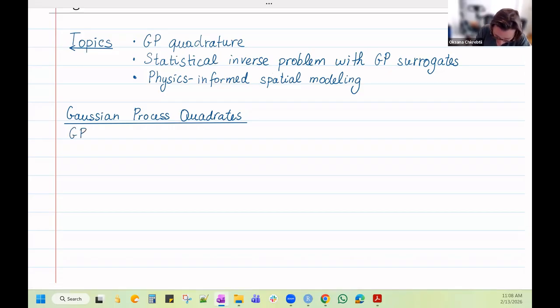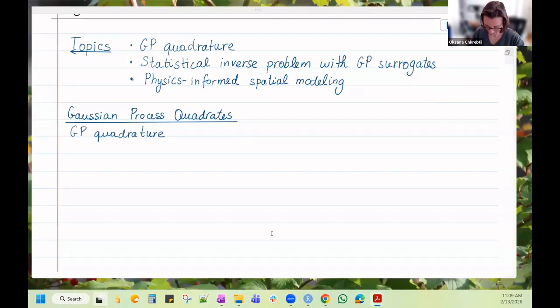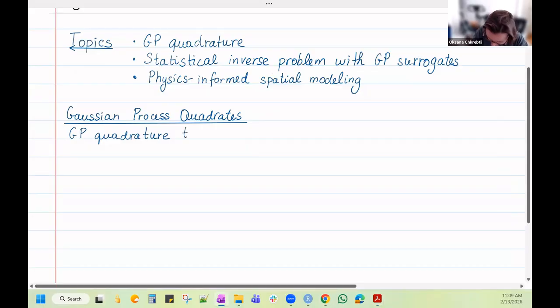So Gaussian process quadrature, or it's sometimes called also Bayesian quadrature, treats numerical integration as an inference problem.